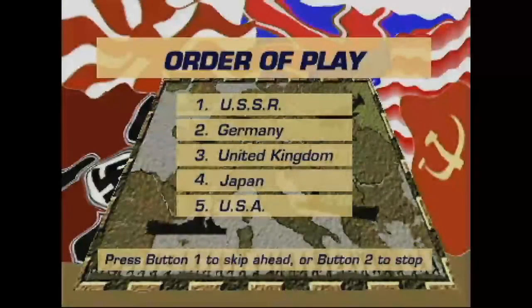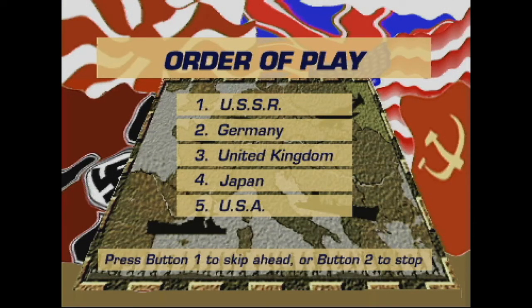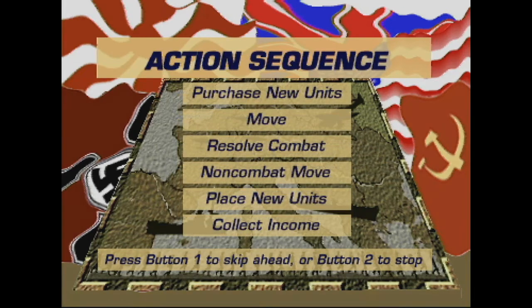The players always move in the following order. First, the USSR, then Germany, the United Kingdom, Japan, and the United States. During each player's turn, you do the following steps, called the action sequence. First, use your IPCs to purchase new units. Second, move your units. Third, resolve combat in every area with both you and your enemy's units.